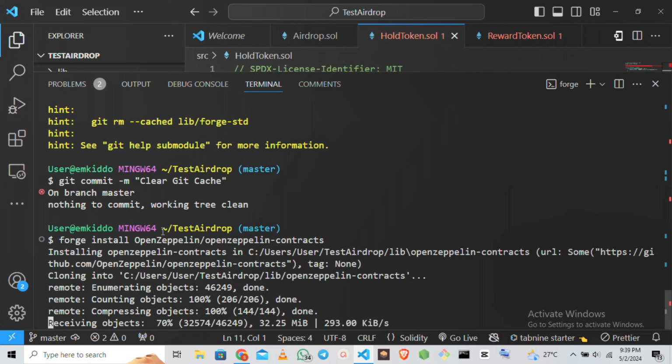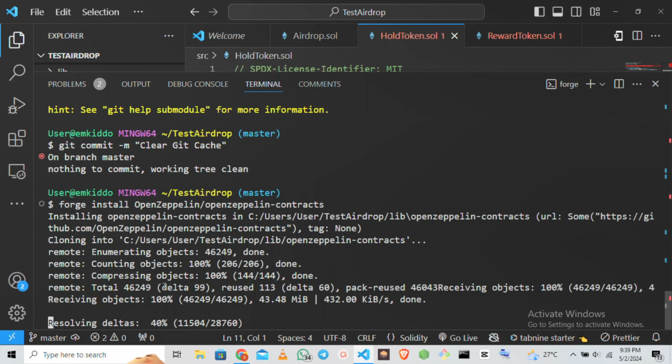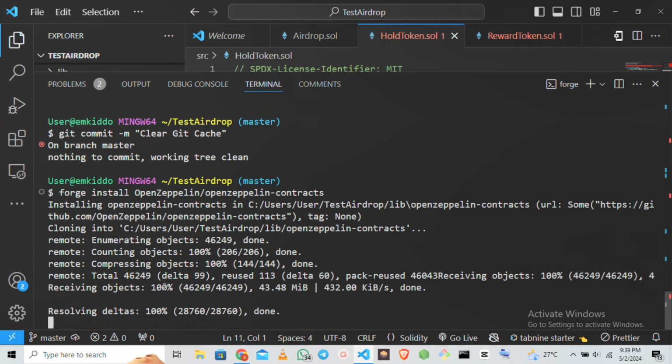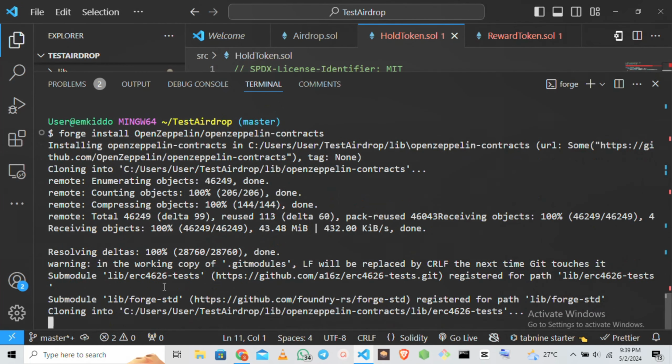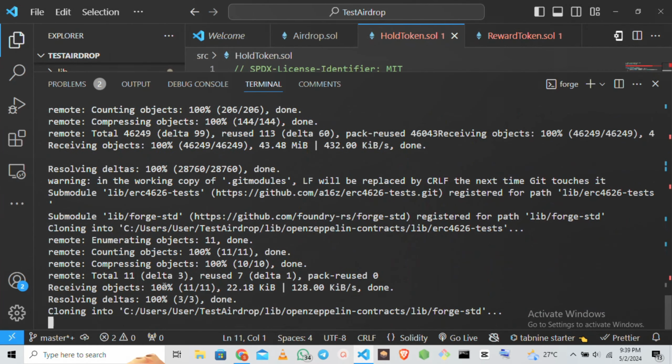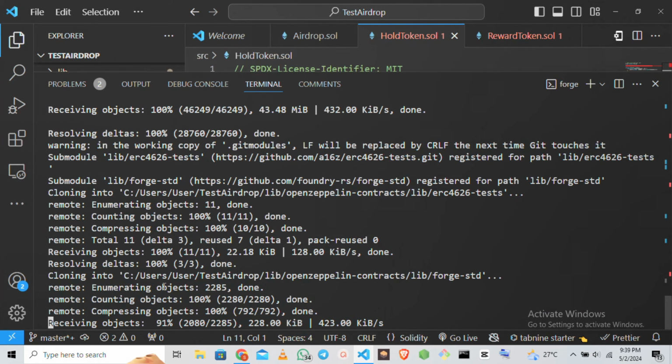So we actually had two errors, the first error and the second error. So the first error, we tried to solve it, it didn't work. So we're trying to use the second way to solve the other error. Let's see. The same error, by the way. So, okay, I think it worked. Fingers crossed.